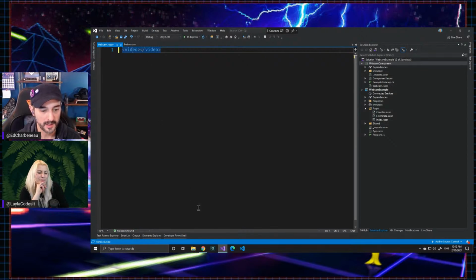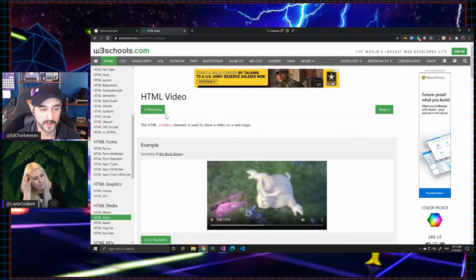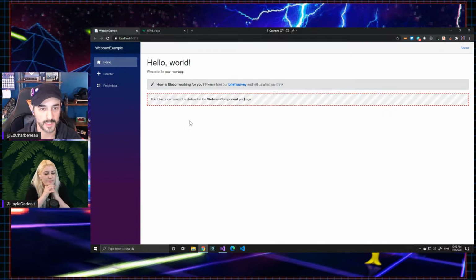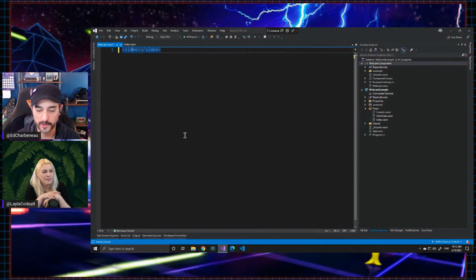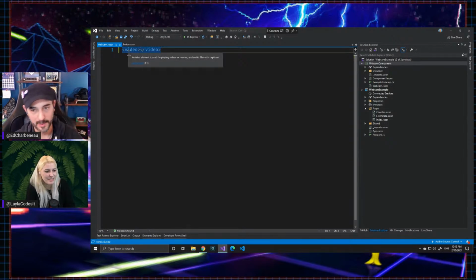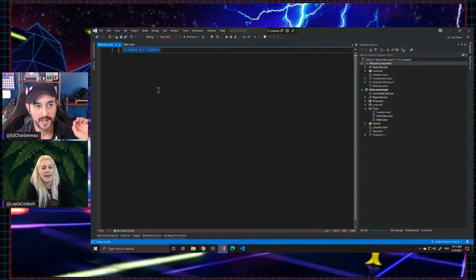So we're going to use this video tag. And as the source, instead of a static video file, we're going to try to use our webcam. This is where support in Blazor breaks down. You can see this is going to be very quick because all we have is an empty video tag that's going to do nothing. So what we want to do is have this tell us that we have a webcam available. You get that pop-up dialog that the user has to confirm, and we're going to feed that video stream into the video tag as the source.